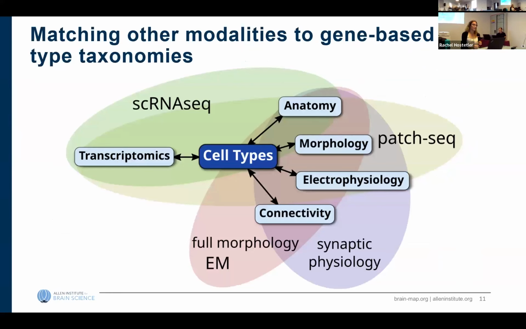And so again, we really anchor our definitions at the Institute with transcriptomic data. But transcriptomic data alone isn't enough to know everything about a cell. We also need to know information about its anatomy, its morphology, its electrophysiology, its connectivity properties. So there are a number of other experiments and techniques that go into characterizing these cell types that are then anchored to that transcriptomic definition. So patch-seq is a technique that's an example of that. We have our cells defined by their transcriptomic profiles, but then we get more information to characterize those cell types based on their morphology and electrophysiology.